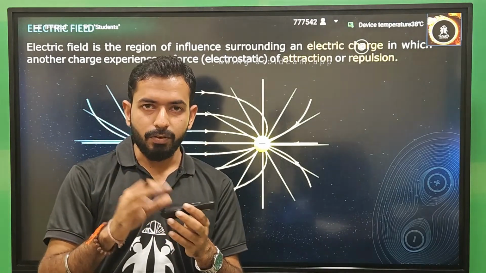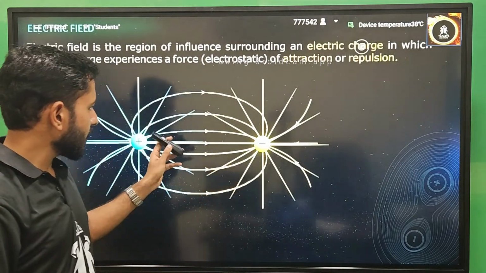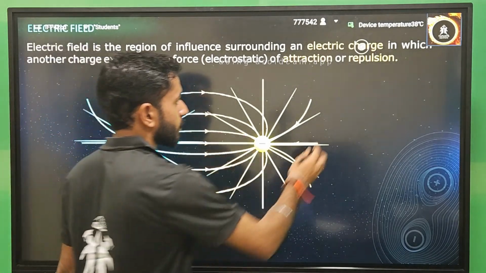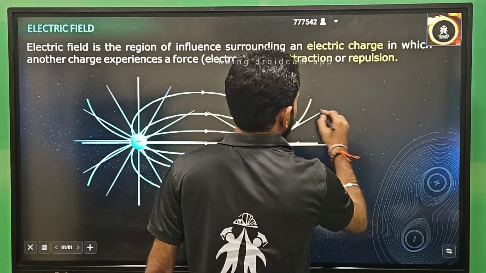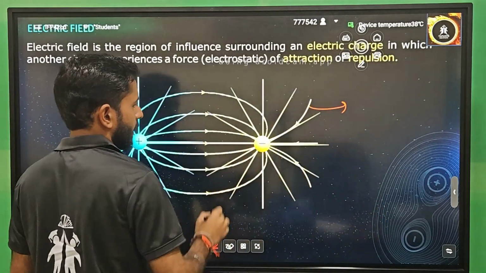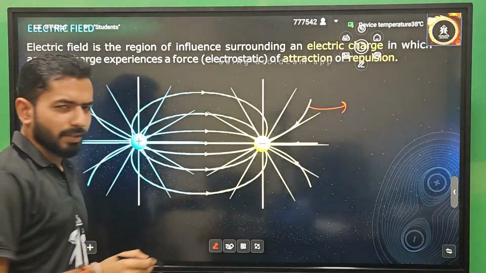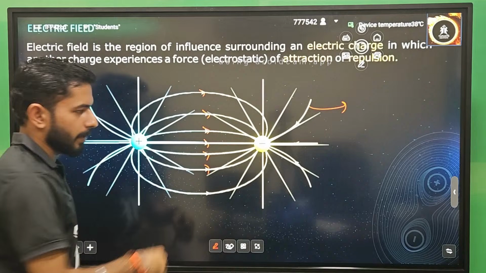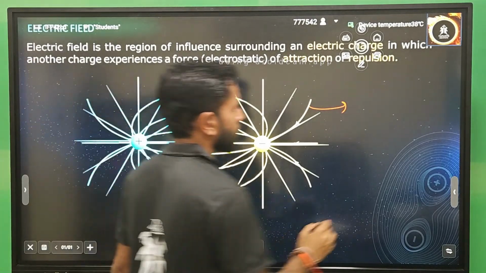Okay. For visual purpose, we represent it as electric field lines of forces. These lines are called the field that is generated around. You can see that here it is a positive charge and here it is a negative charge. There are a lot of reasons also why this is only going in this direction. We'll discuss that in a separate topic, but as of now we are just trying to have a feel.